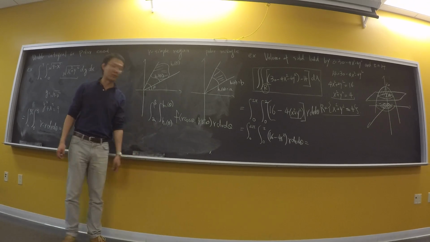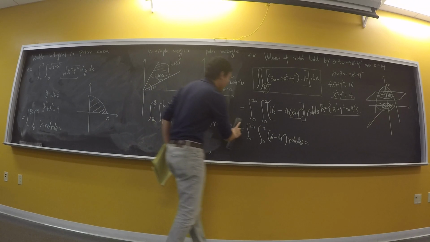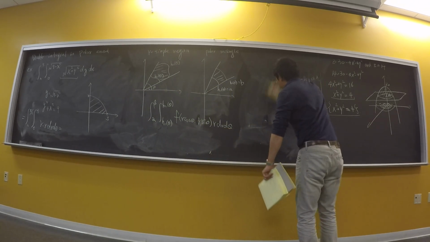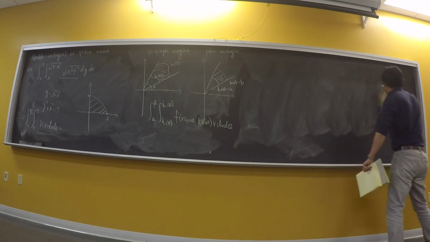So this is the R simple region. An R simple region is a much more generalized type of region than a polar rectangle. But in this class, we're not going to spend too much time on that. I just want you to know there are polar R simple regions, and I'll give you one example to practice.